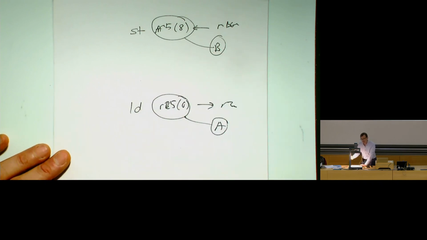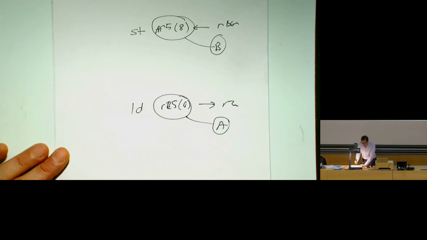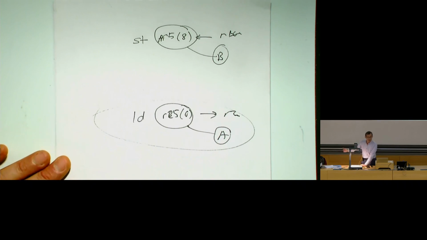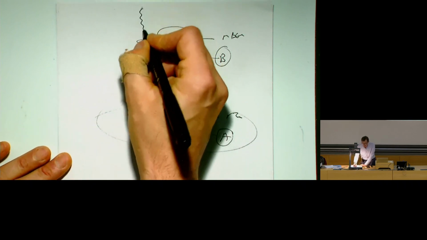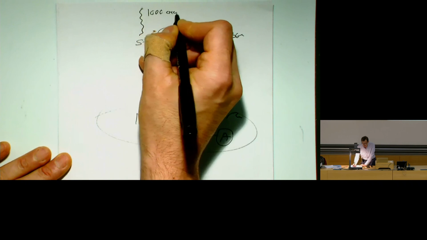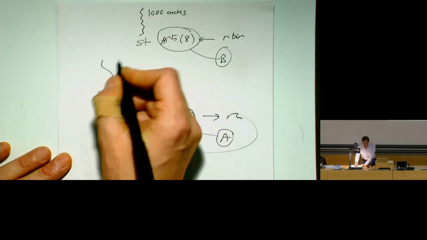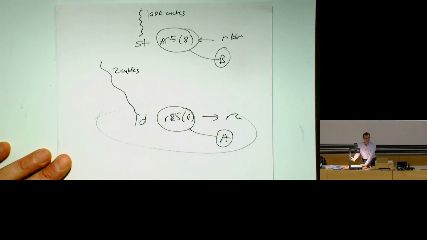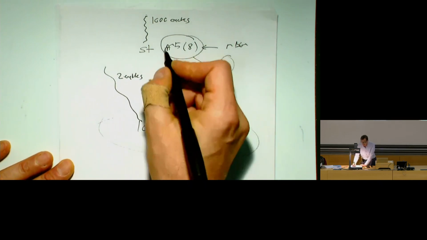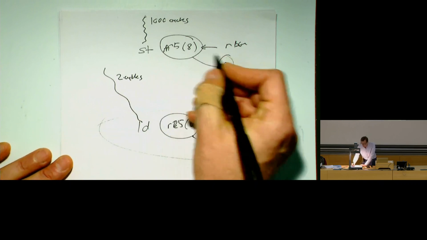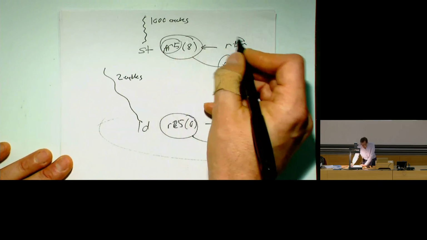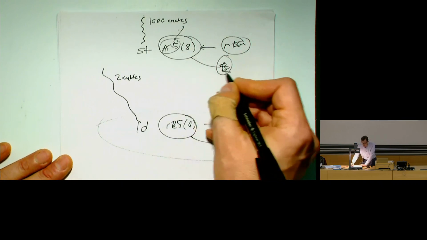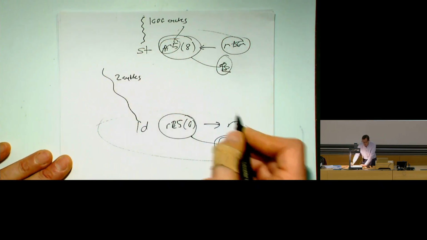Well, if you knew addresses A and B, that's great. You could compare them. But what if this executes earlier? Because you're doing out-of-order execution, this store may be dependent on something that takes 1,000 cycles, but this load may be dependent on something that takes 2 cycles. So this load is ready to go. It generates its address. It generated A. The store is up there still waiting for R5, for example, or even the source register. Maybe both of its source registers it's waiting for. So you have no idea what the address of the store is, and you want to execute this load.